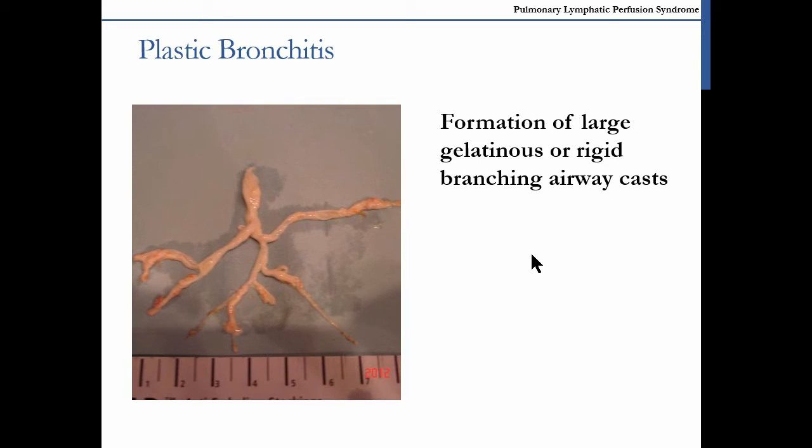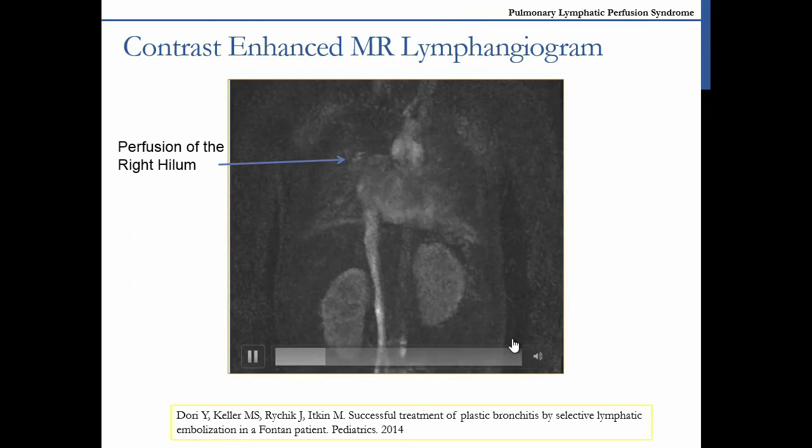So for years, people have been saying there's something lymphatic about that, because when you biopsy their bronchi, they can see lymphatic tissue. Some people advocate thoracic duct ligation, which was successful in a few case reports, but actually nobody ever looked into that clearly. So we have a new tool. We can do that. So here we inject.